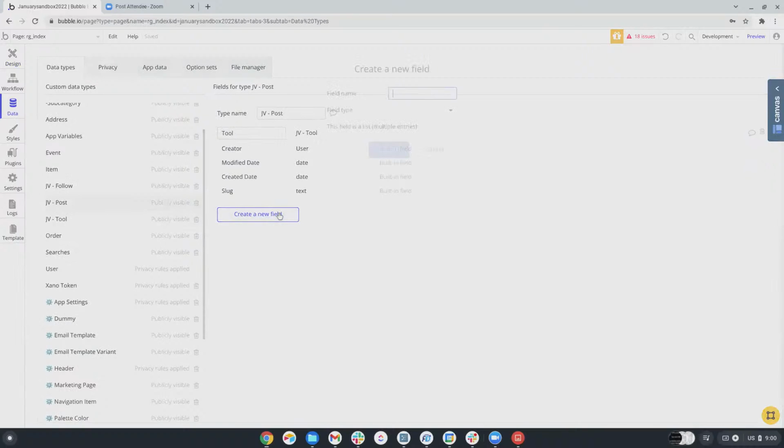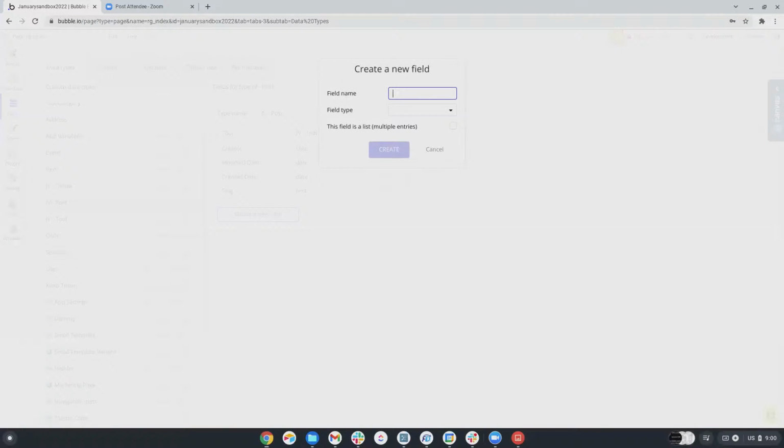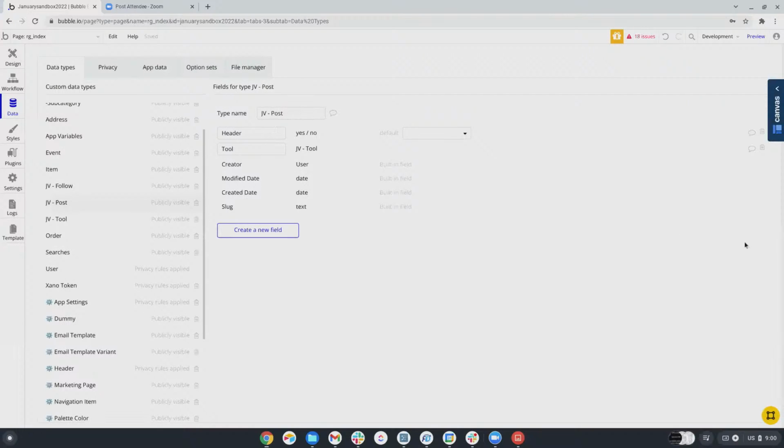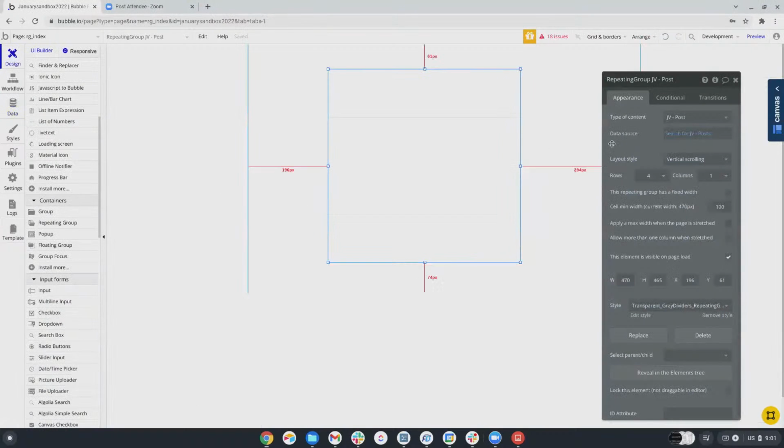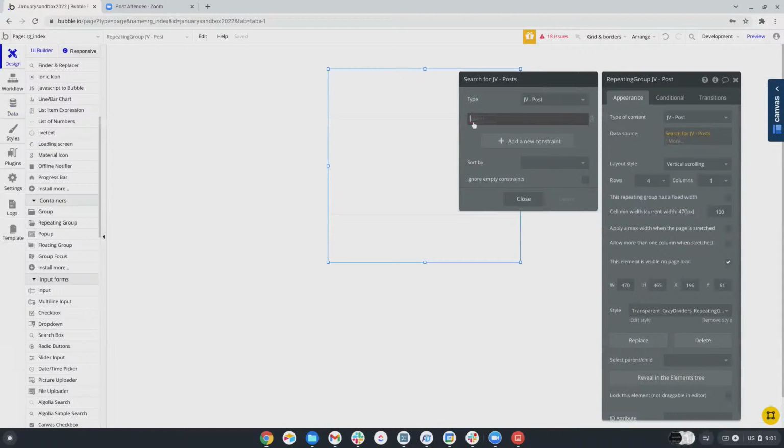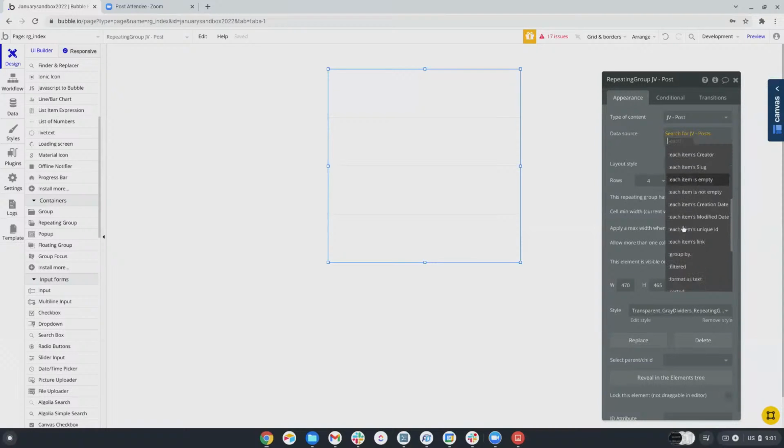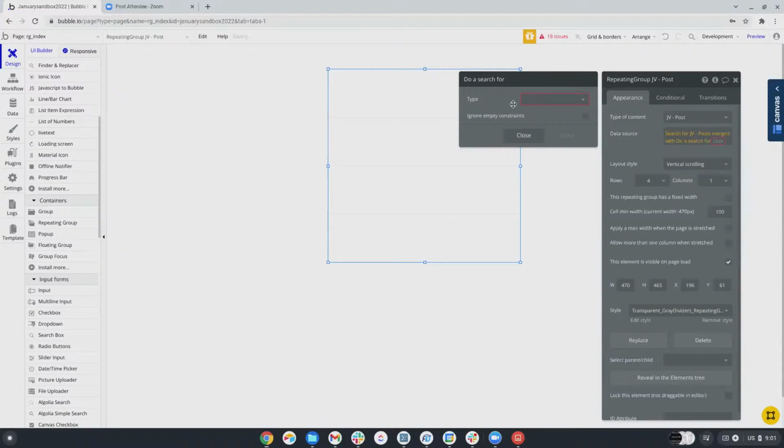Got it. So what if we did something like this, where we add here header equals yes, no. And then you only have one of those that equals yes, and all of the rest of them equal no. And then what you have in the repeating group is a search for JV posts where the header equals yes, and then merge it with a search for the rest of them.